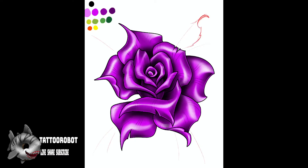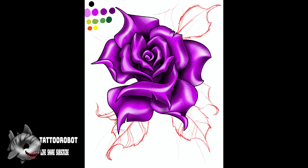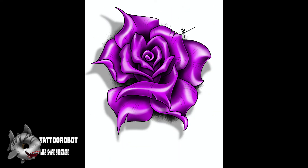Now to add some leaves. The final product will not have leaves on it because this is only the first step for a larger project. I don't want to put leaves on here and then have to take them out later, so I'm just going to draw a quick example of what I'm thinking the leaves should look like for this project. Following the theme of the petals, I've exaggerated them a little bit and twisted them ever so slightly to make it look like they're lifting off the paper and not just flat against it.